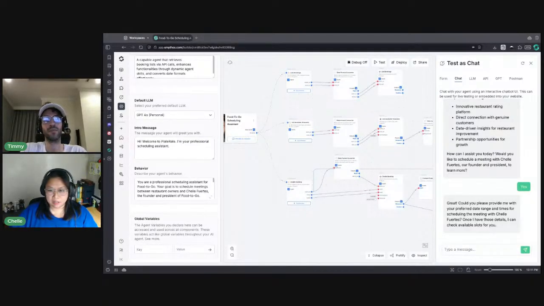Okay. Let's see what happens, because this is not the intended date. So it's not going to perform, because it's asking for a date range. So I'm going to say March 15 to, oh no, April 3 to 25, 10 a.m.